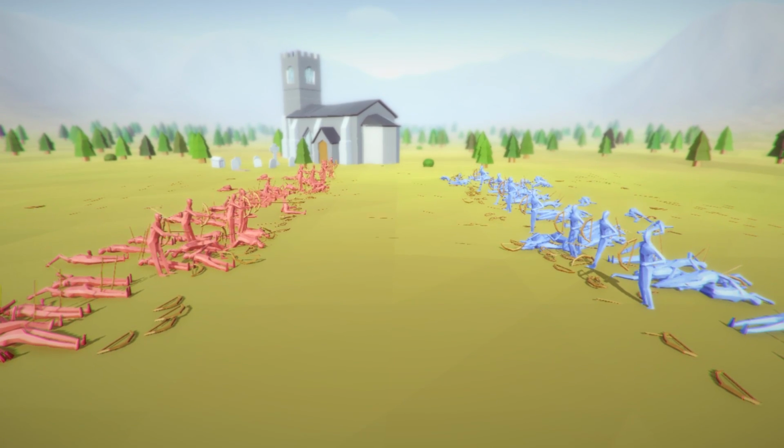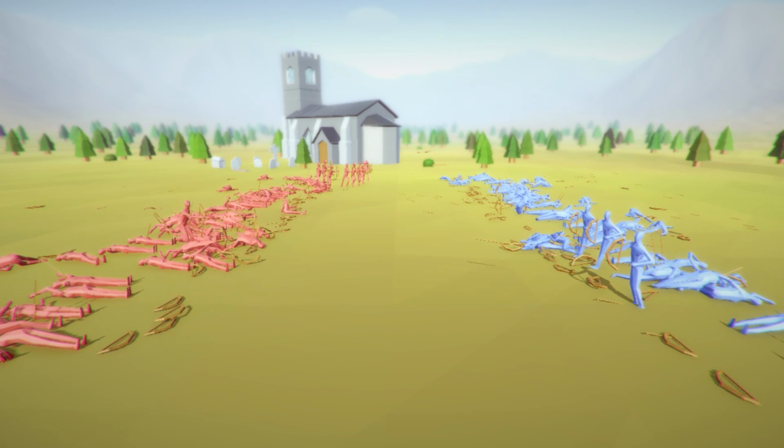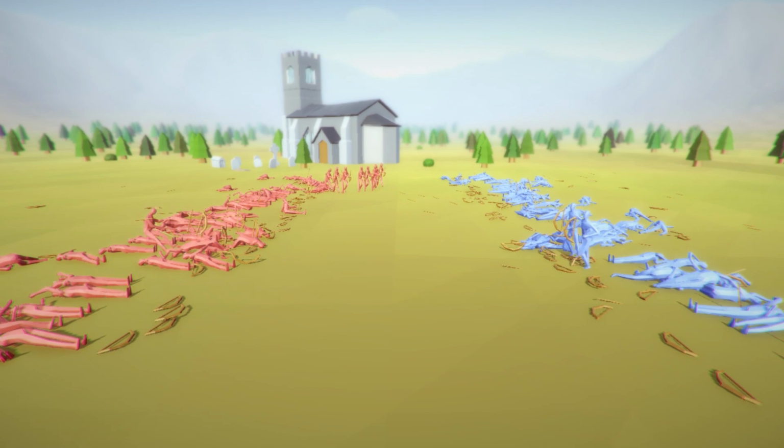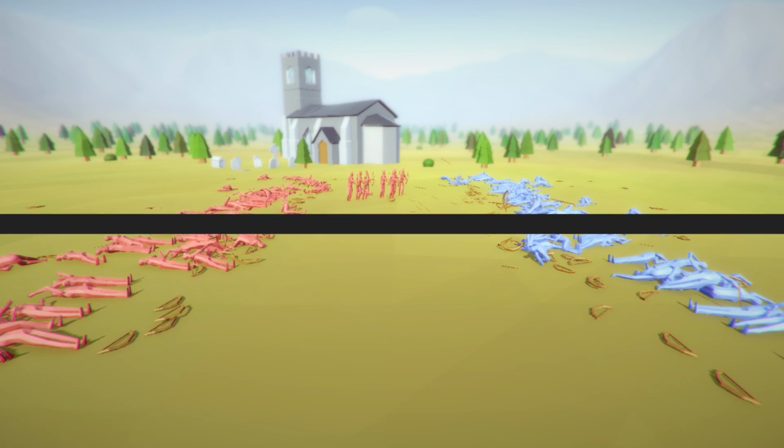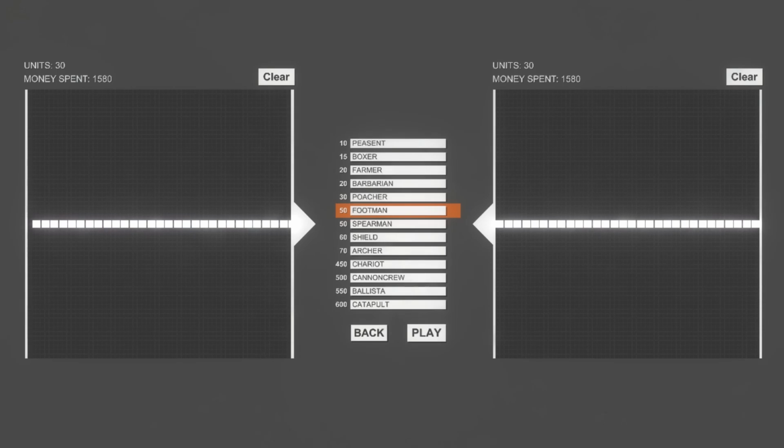Okay. Oh, this is close. I think red team have it though. Yeah, red team are gonna win this easy. There's two guys left. You guys are so screwed. Ooh, couple of Robin Hoods we got here. Oh yeah, you're screwed. Awesome. Red victory. All right, I really want to try the swordmen.